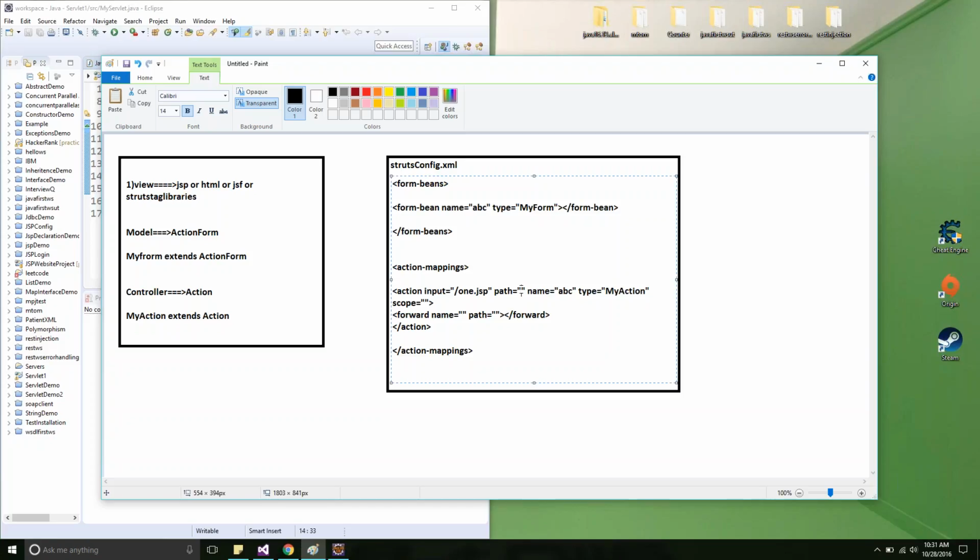We know how to provide it in the JSP page: action equal to some value. The same thing we will provide here also.